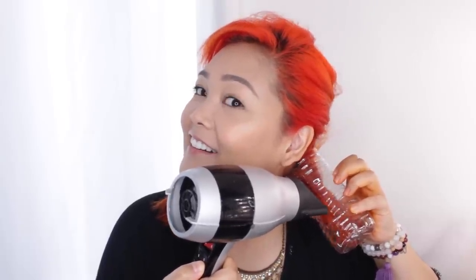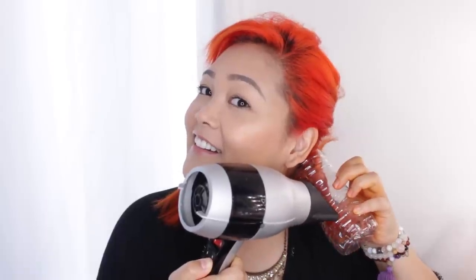Whoa, do you see it spinning? Wow, what the heck did I just do to my hair? I feel like this would look better if I had longer hair, but because I have short hair it's going to look a little funky. Let's try smaller sections and see what that looks like.